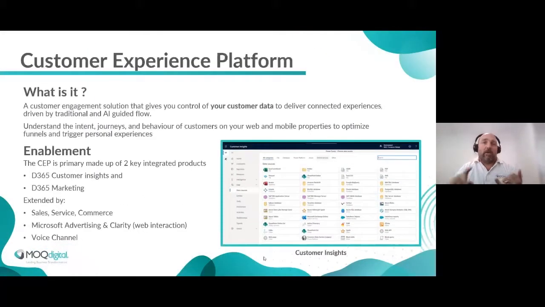So really, controlling your customer data and delivering that connected experience. AI is infused in this whole process. So the flow of your customer from the moment that customer hits your website to the moment you've closed the first deal to the ongoing servicing of that customer, that entire journey should be mapped out and modeled, and the interactions that the customer has should be driven by AI that uniquely tailors the experience based on information that we've collected and we know about that customer and their responses to previous content. So that's what the customer experience platform is aiming to drive for us.